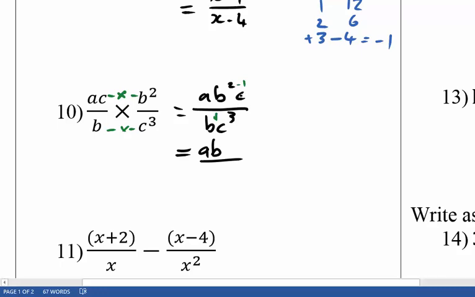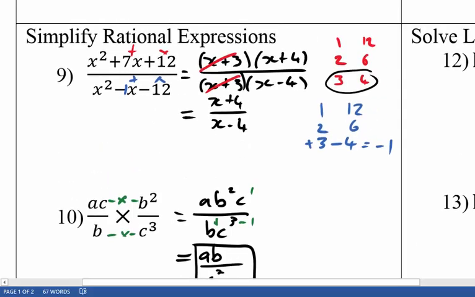Then C's, there is an invisible 1 here. So it's actually 3 minus 1. And because the bigger one is on the bottom, I'm going to minus off the bottom. So 3 minus 1 down here. I'm minusing that 1 from that 3. And in that case it will be C squared. And because the bigger one is on the bottom, I put the C squared down there. And so that there is my answer. And again, I'll put a box around it, and I'll actually go back up and make sure I put a box around this as well.